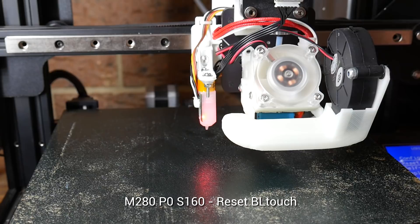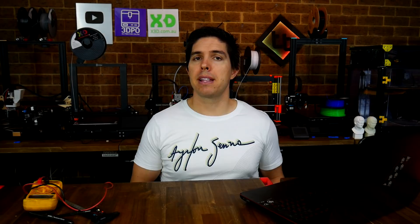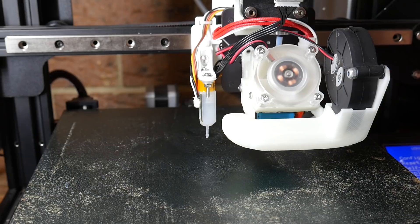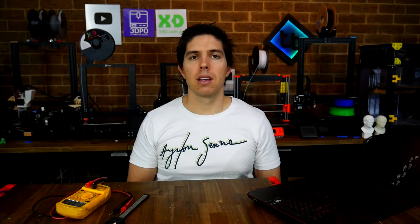Now we're going to connect via terminal and test the functions one by one. If in the terminal we send M280 P0 S120, the BLTouch will go into an extended self-test, and we can reset the BLTouch by sending M280 P0 S160. If these commands are working, it means you've wired up your yellow communication wire successfully and the firmware is able to send commands to the BLTouch. Now we'll turn our attention to making sure the black and white trigger wires are reporting from the BLTouch back to the firmware. With the probe sitting idle and retracted, sending M119 should tell us that it's triggered. If we manually deploy it with M280 P0 S10, M119 will now tell us that the probe status is open. If we retract it manually with M280 P0 S160, it should now say that it's triggered again.